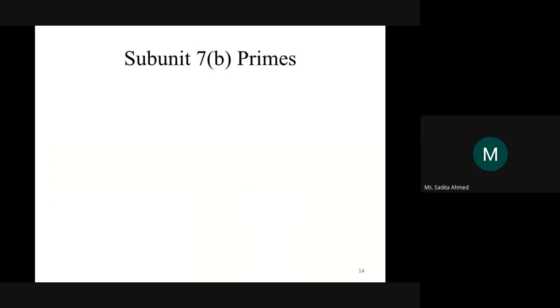So this is again something that you've learned about all your life. We know what prime numbers are. We know the properties of prime numbers and everything. But what is the basis of those theorems regarding prime numbers? All right. What is the basis of those theorems? That is what we'll discuss in number theory.